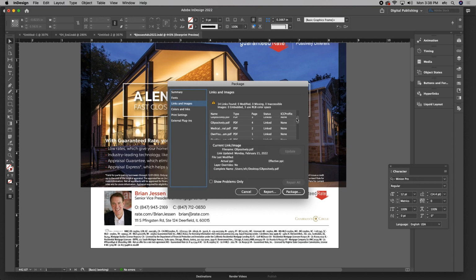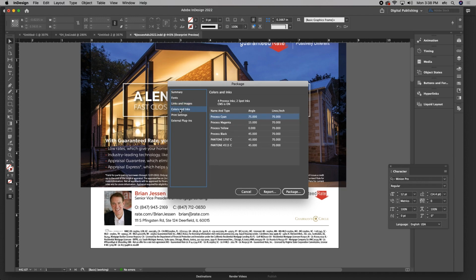It tells you here's a review of what's on every page. Colors and links. You are using a couple of spot colors, and so you may want to change this to CMYK or RGB before you actually send them to the printing. Printing setups, no information here, and this information we'll leave the same.